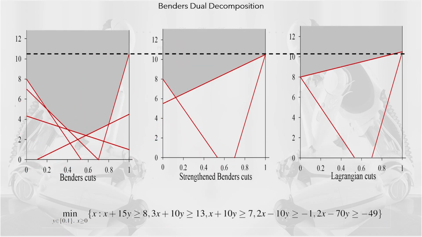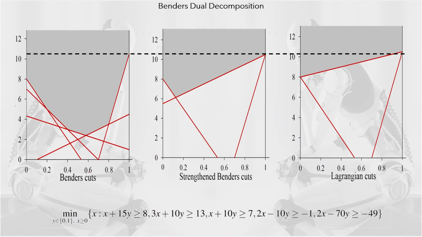In solving the LP relaxation of the master problem with the classical Benders cuts, after 5 iterations the method converges to the optimal LP solution, y equal to 0.58, and its objective value of 2.4 units. If the strengthened Benders cuts are used, then the first 2 iterations of the algorithm generate the same cuts as the classical ones. The reason for this is that the y solutions for these 2 iterations are integer and as a result the Benders cuts are the strongest.